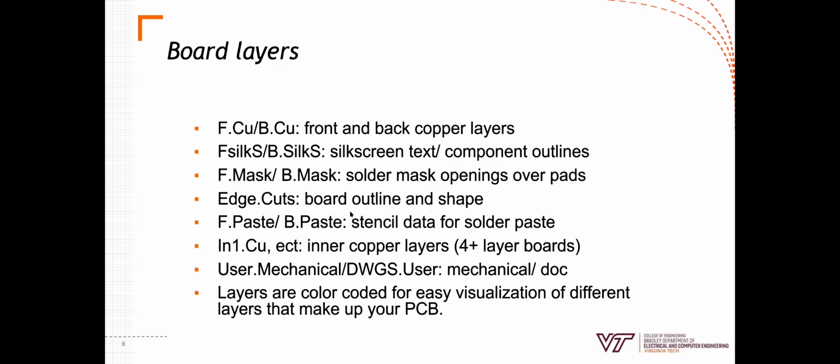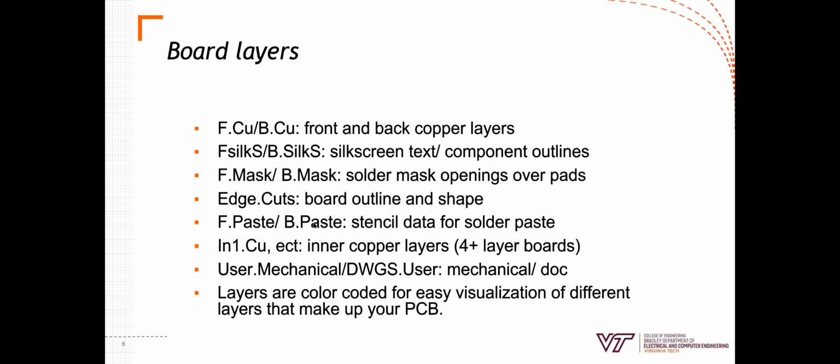F.Paste and B.Paste is your stencil data. So if you have SMD components, surface mount components, then you're going to need this F.Paste and B.Paste in order to get actual stencils, so that you can lay it on top of your board and apply solder paste for surface mount components.